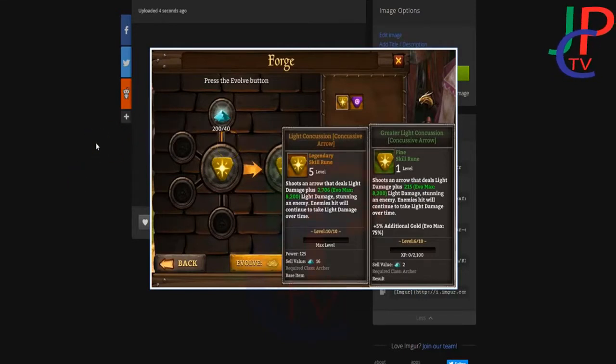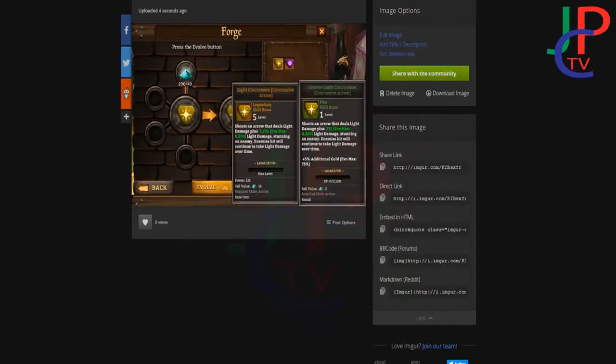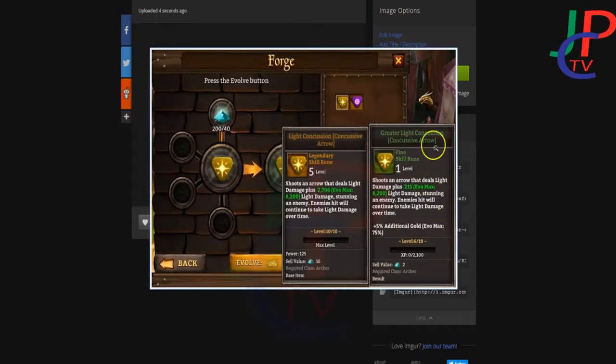So this is what I'm going to call Skill Rune Legendary Evolution, and it's where you turn certain skill runes like this light concussion arrow here into Great Light Concussion, which as you can see has gold find on it. So this only works for certain runes. There are 3 for each class right now, and I'm going to show them all, show how it works, all that stuff. But yeah, this is an old rune that did come out for a limited time, but this is the way how you can still get it. So this isn't a new skill rune, don't think that is the case.